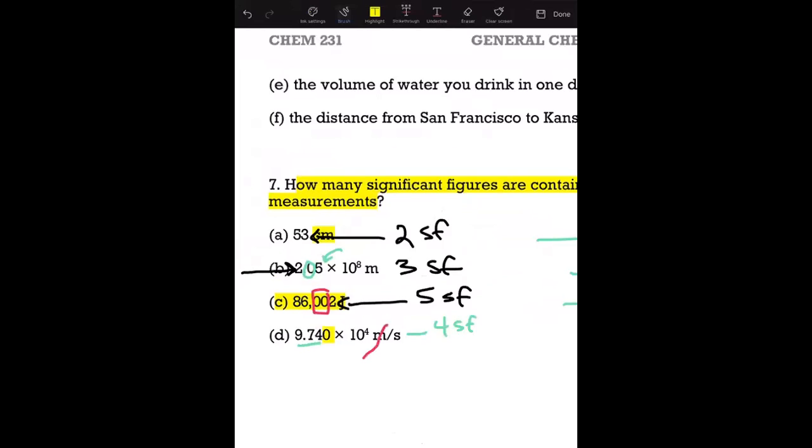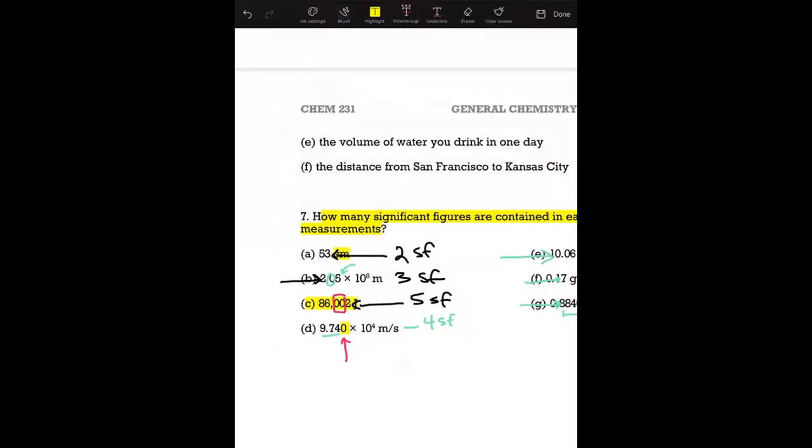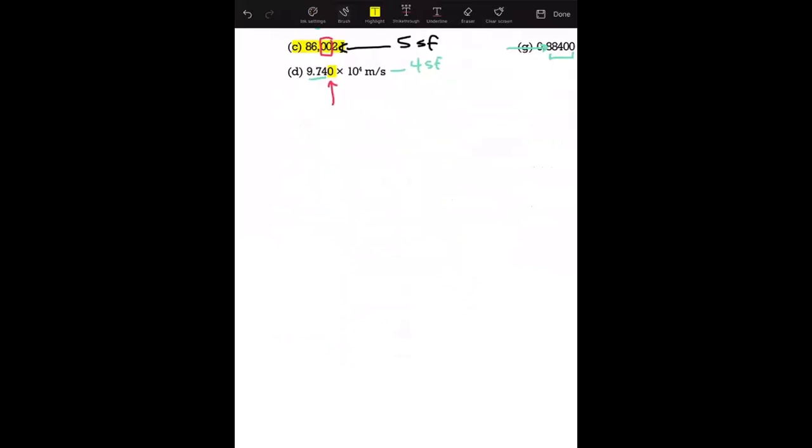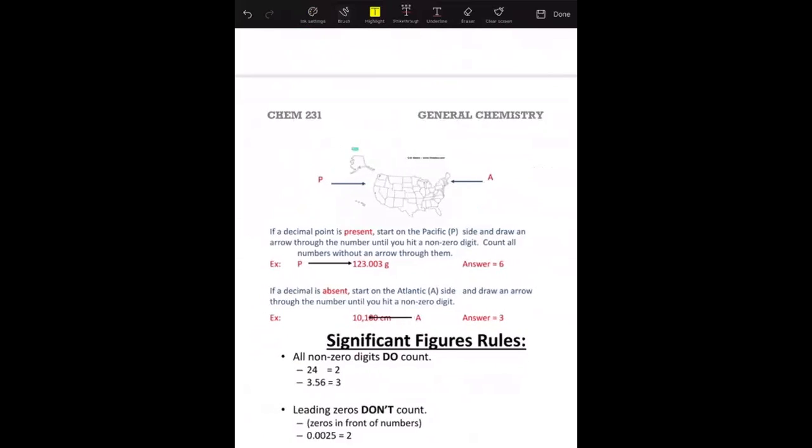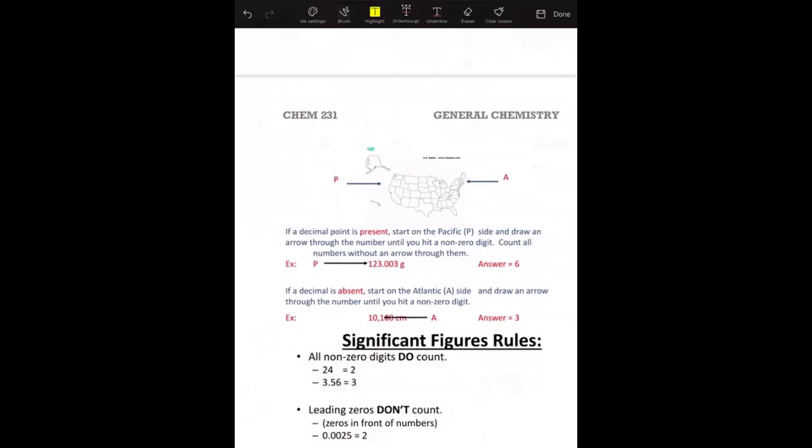And right here, the fact that you have a 0 here, you see that? It's after a decimal, then it's also significant. So anything that comes after the decimal point is going to be a sig fig. Okay, I think we got it. And I'll be the first one to tell you, the rules for sig figs are really convoluted. I like the Pacific and Atlantic method because at least it gives you a way to think about it. That's very cut and dry, right?